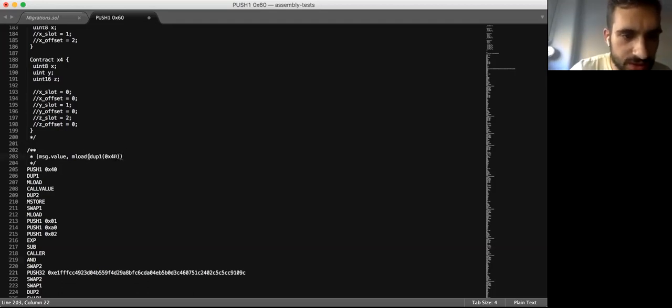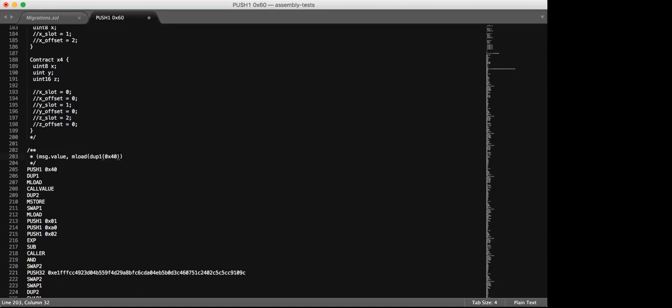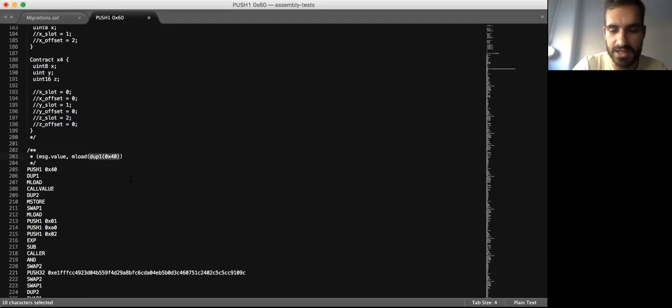So what this is doing, MLOAD takes how many parameters? 2, right? Yes. So what this is basically doing, if we're going to unfold that, this is going to give us something like this, right?